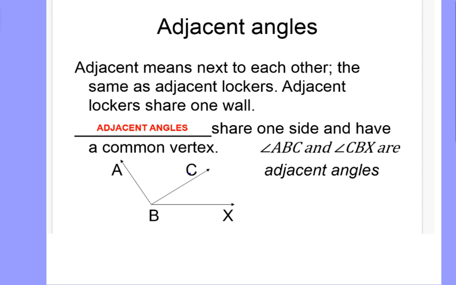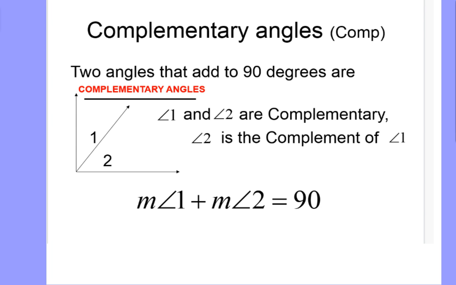So what are some more possible relationships that we could have with angles? Well, let's talk here first and foremost about complementary angles. All right, hopefully that is not a new term for us, but complementary angles are simply two angles that add up to 90 degrees. We would call one being a complement of 2, or 2 a complement of 1 if together they add up to 90 degrees.